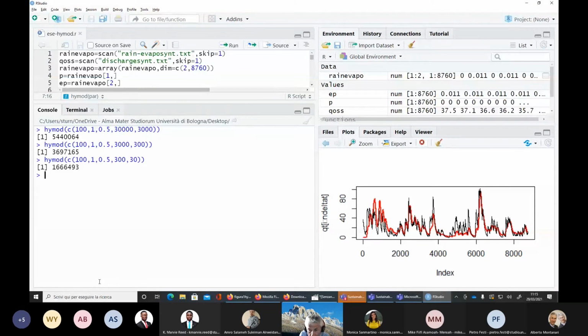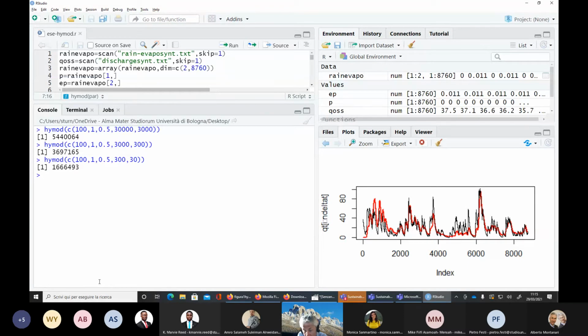We started from 5 million, and this is now 1 million. If you look at the simulation and compare with what we found with the linear reservoir, this is much better.